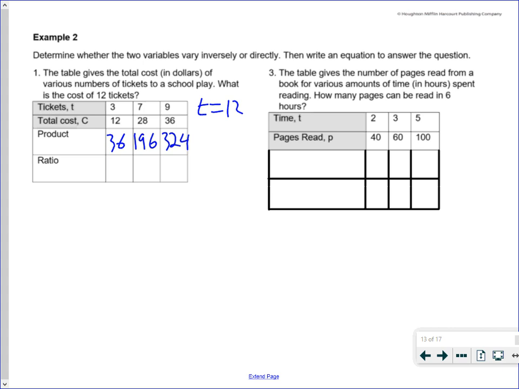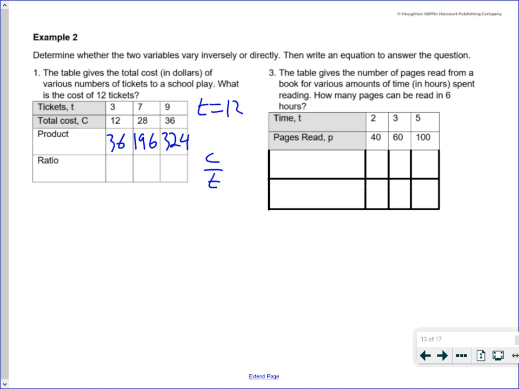When it comes to figuring out the ratio, the most important thing is to make sure you stay consistent with how you pair them up. It doesn't matter if you do T over C or C over T. It really doesn't matter, but what matters is that you stick with whichever way you choose. If you decide to do C over T, stick with C over T for every single ratio you're solving for, and when you're solving for the problem at the end, okay?